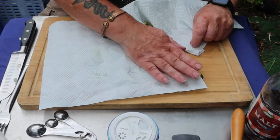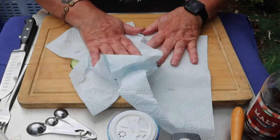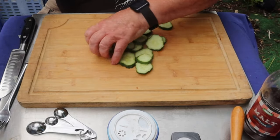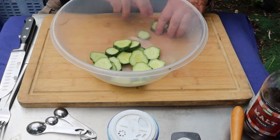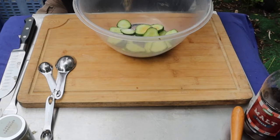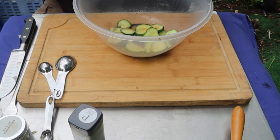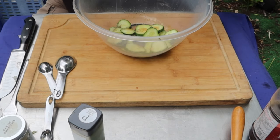Spread these out a bit. I'm going to pat them dry just a little bit. It doesn't really matter because they're going to get soaking wet again in a minute anyway. In the bowl. About half a teaspoon of salt, about the same with black pepper. And vinegar — just guessing — and a bit of olive oil to help them cook a little bit. That's it.